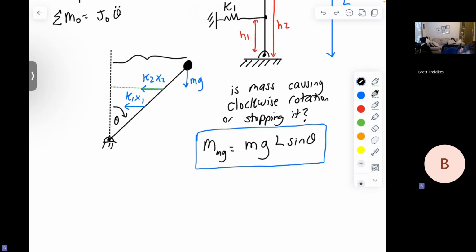So for this force that's acting horizontally, we need to find the perpendicular distance, which would be this guy. Because again, the force is acting to the left. We need the moment arm to be up or down. So a part of this triangle, if you look here, that length is going to be H2, which means that this is going to be H2 cosine theta.